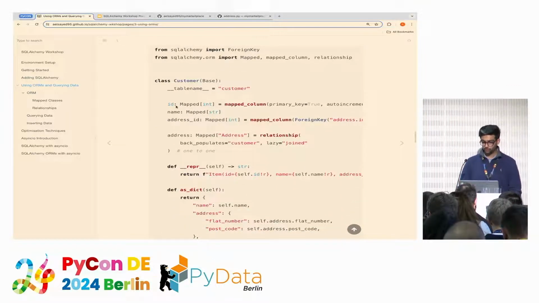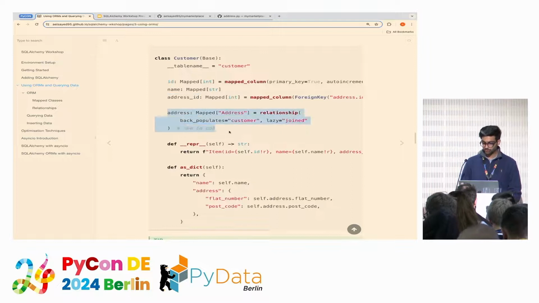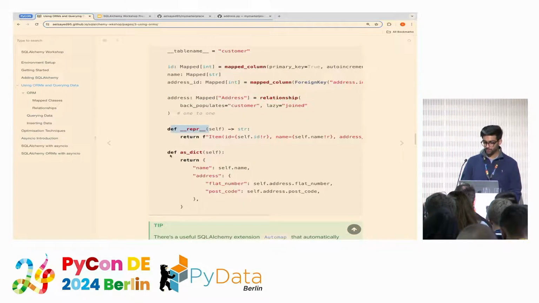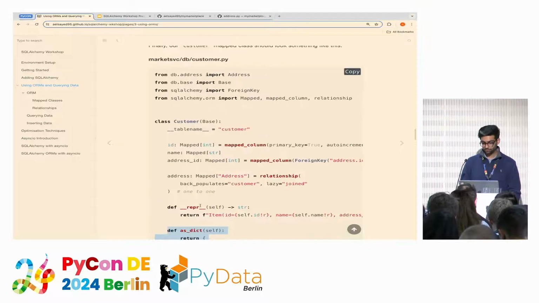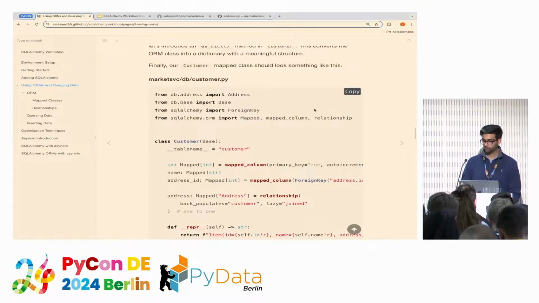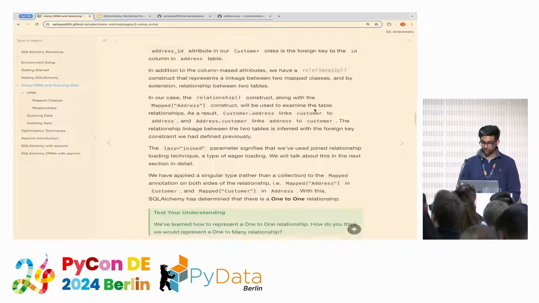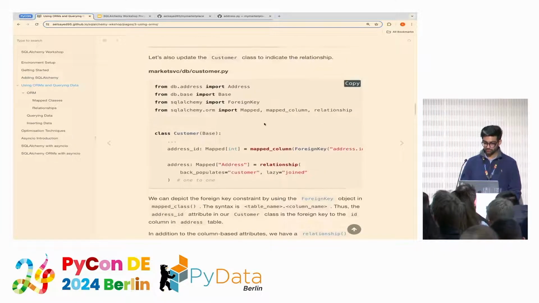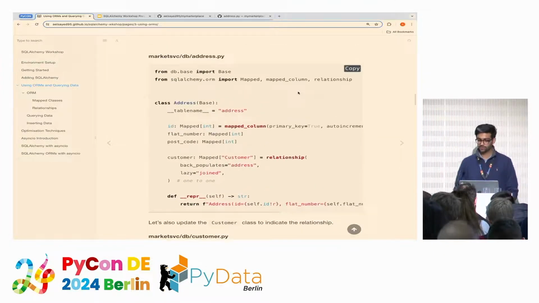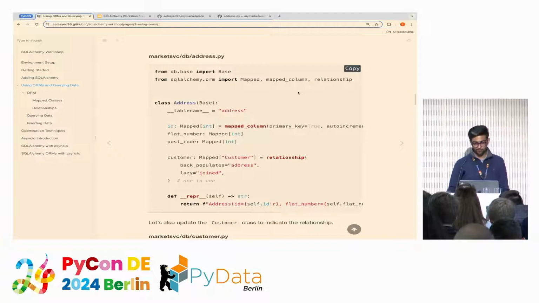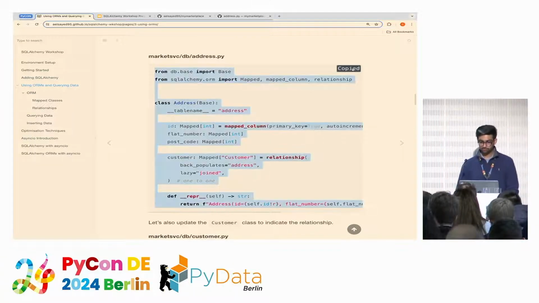You have all these class variables and class attributes, then the relationship, a wrapper method, and an asdict method. You can go ahead and copy this for the customer class, and for the address class. I will do the same.